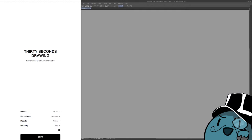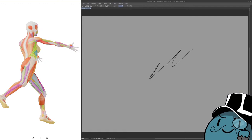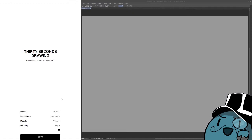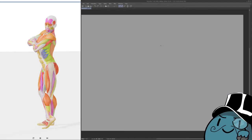I need to remind myself it's just a warm-up. I'm going to try and go really quick, see what happens. Actually, hang on. Sorry, I'm gonna need to restart. That was a cool pose. I forgot one thing. I just need to move this where I can see it, that way the chat doesn't get covered up. There we go. Okay, now I'm ready. So we'll start in 3, 2, 1, go. Shouldn't start counting until I'm ready.